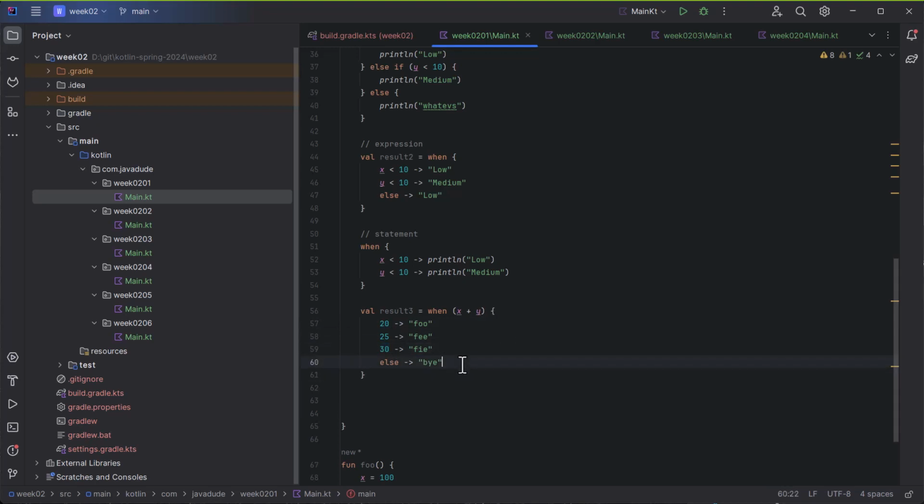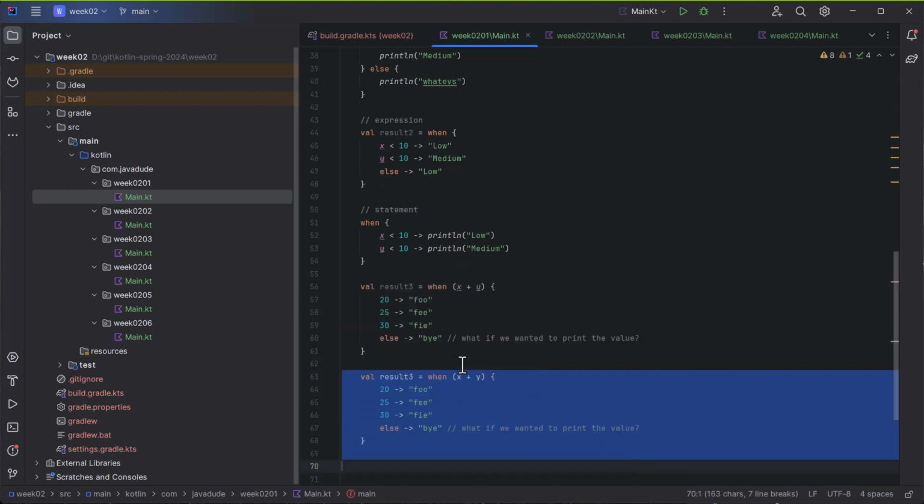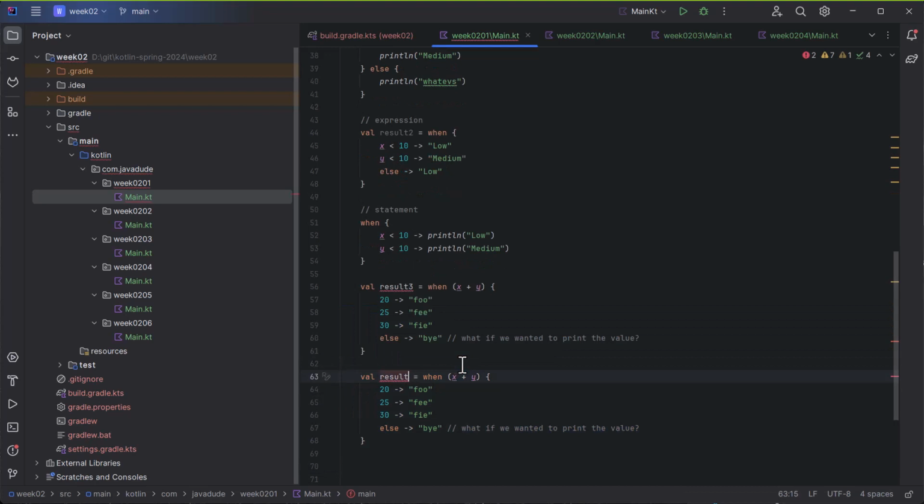Now, what if we wanted to print the value? Or actually have that be part of that string. In this particular case, we need to somehow capture this value so that we can print it out. And what we can do there, I'll go with result 4, is actually define a value inside of here.